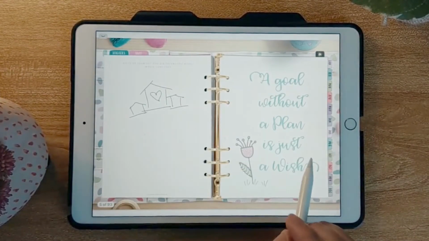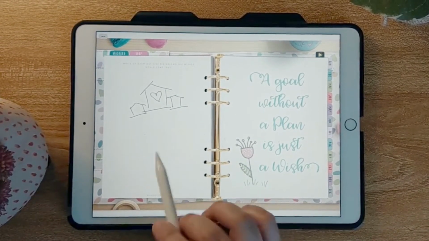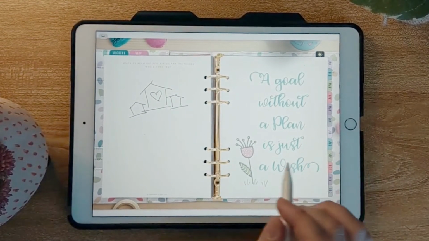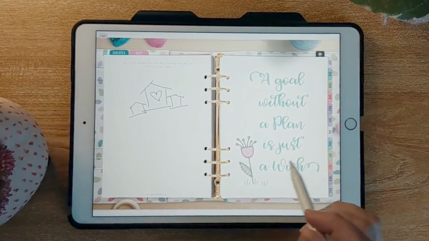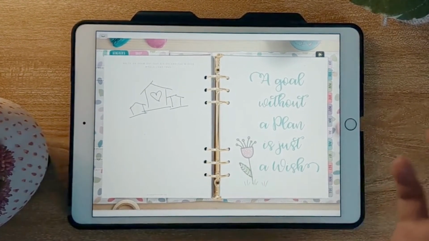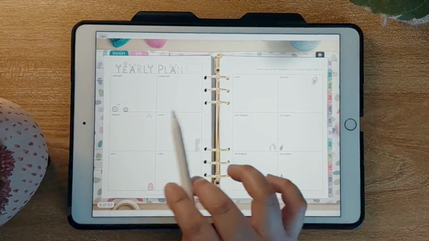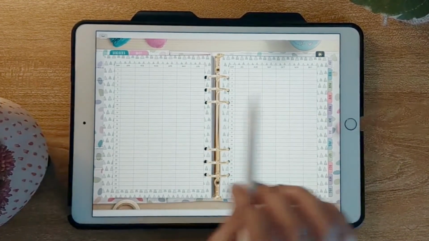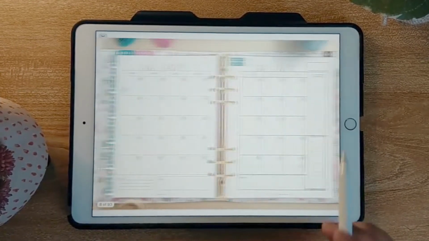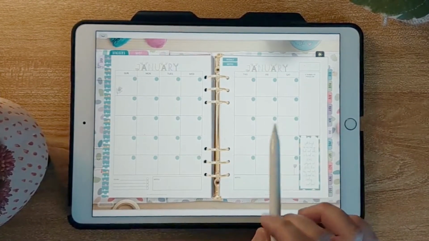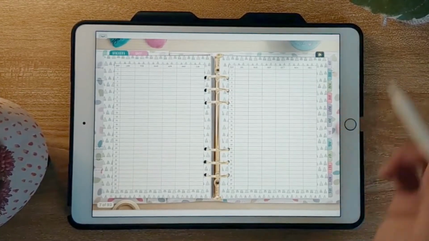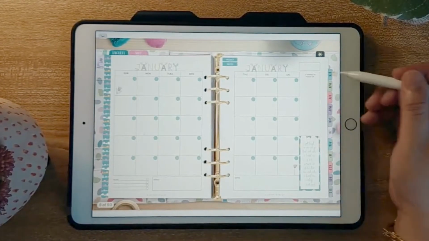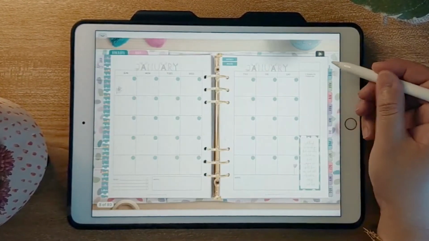Okay, so here are the reflection planners. I just drop whatever goals that you want to have, like a 5-bedroom home or 7-bedroom home, or whatever goals that you have. And here's your yearly plan, and here's your yearly calendar. You can put birthdays or important events. Then this is your first month, and you can navigate by swiping to the left, or you can just navigate using the buttons.